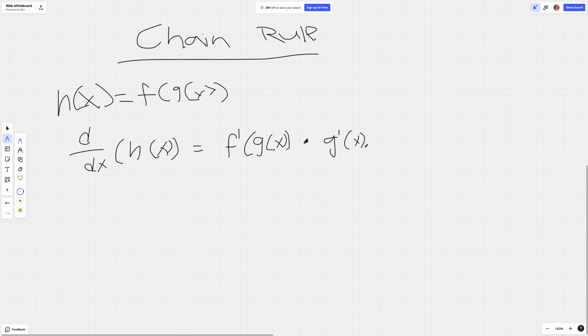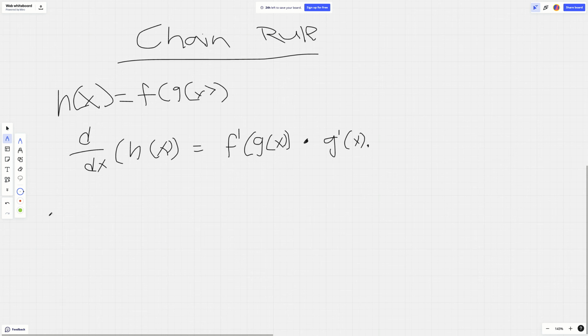of x. Okay, so what does that really mean? It's a pretty weird looking kind of statement here. Let's simplify using an example. We say that the derivative of a composite function is equal to the derivative of f evaluated at g of x, times the derivative of g of x, our second function, inside of our composite f. Okay, let's look at it.